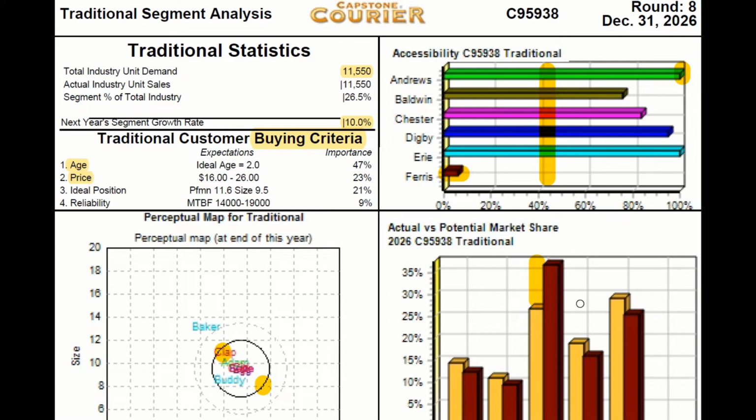Now, the important thing to remember is who picked up that demand? Well, you can take a look in this case. You can see Erie did. You can see Digby did. You can see slightly Andrews got a few of it. And we can also see that Baldwin did. So in this case, the other element here is this consultant, if you will. What it represents is potentially based on the knowledge this consultant has gathered, based on the data, the statistics, and all sorts of other parameters. This is their best guess estimate of what you may have done.